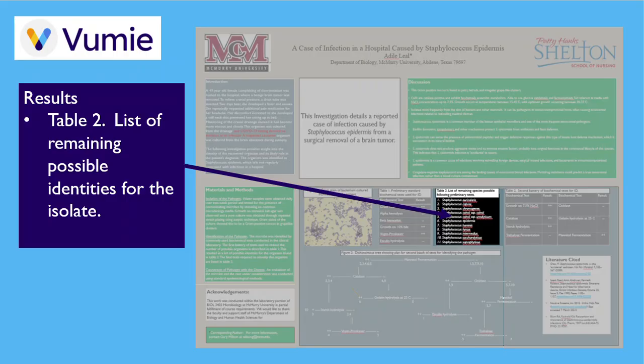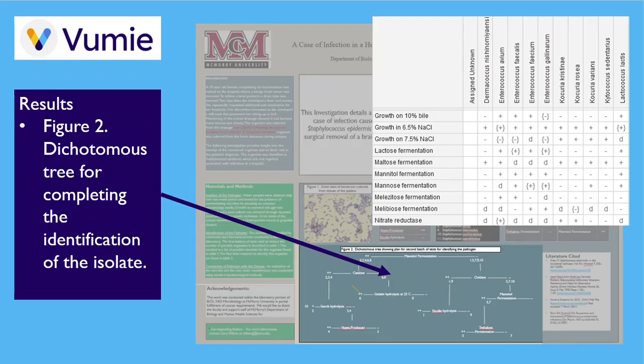Next you have Figure 2, dichotomous tree for completing the identification of the bacterial isolate. Use the ID matrix to select effective tests to efficiently and systematically test the unknown to determine its ID. Here you draw out a decision tree based on those tests to show how the results can lead to an ID. You can see examples of this that have been provided, and we'll get to those in a little bit.